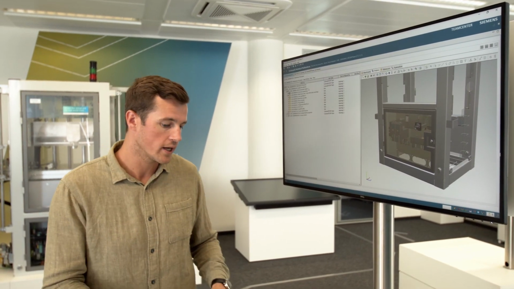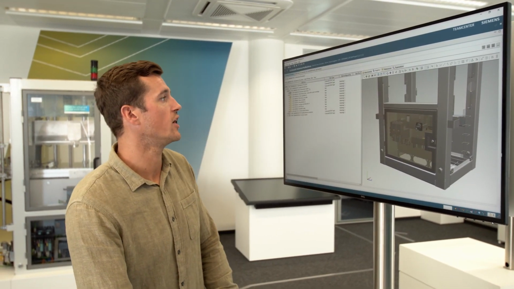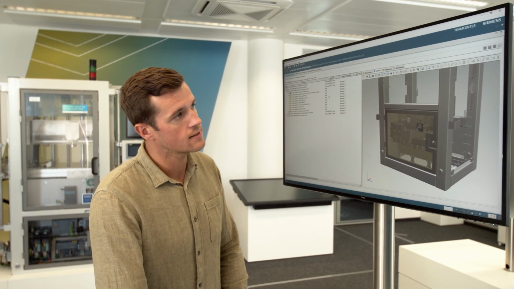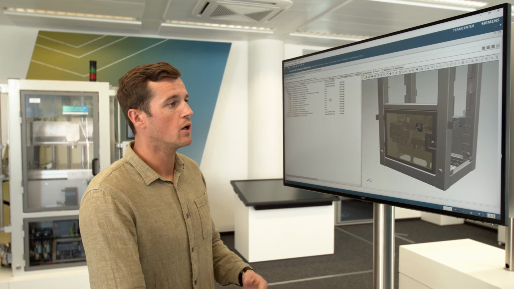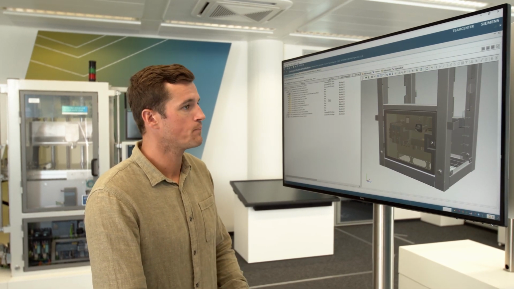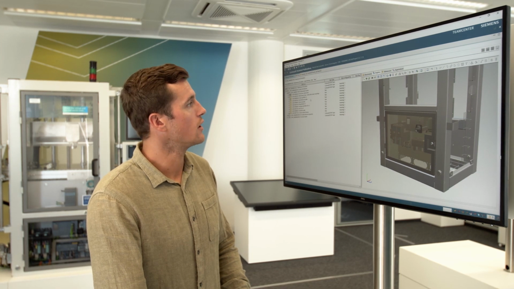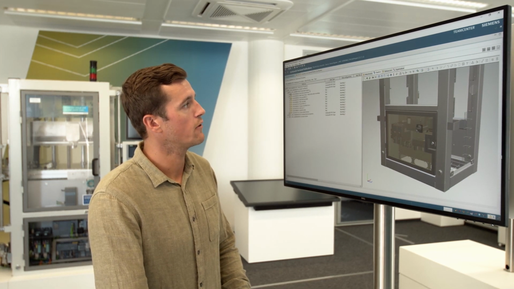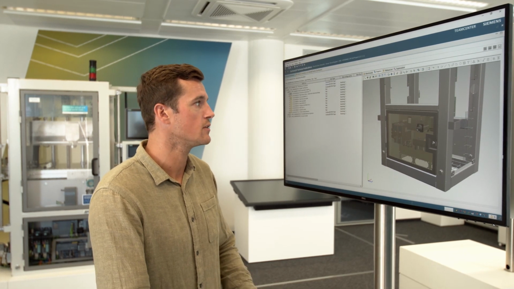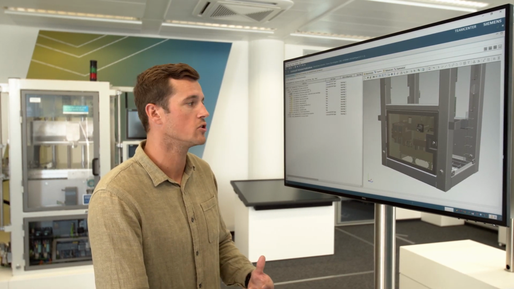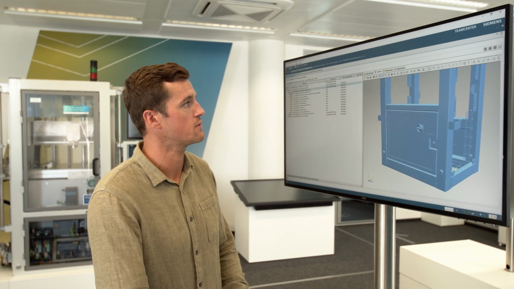And we're going to start right here in the Teamcenter PLM environment. What you see here is the digital representation, so the digital twin of the actual quality test machine that is standing behind me. And on the right-hand side, you have the JT visualization. On the left-hand side, you already here have the AR scenario linked to components, bill of materials, everything that makes up the digital representation of the quality test machine.